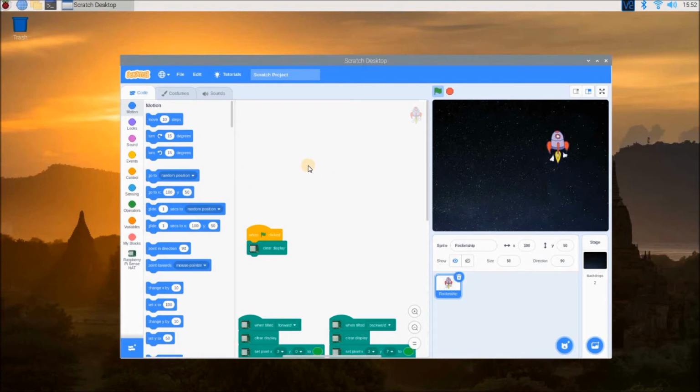So in order to do that, I'm going to do a couple of different things. First off, in the motion section, I'm going to take go to XY and drag it down right under clear display attached to when green flag clicked. And I'm going to set the X and the Y back to 0. So this is going to work like a reset button. Every time I click the green flag, it's going to put the rocket back in the middle of the screen.